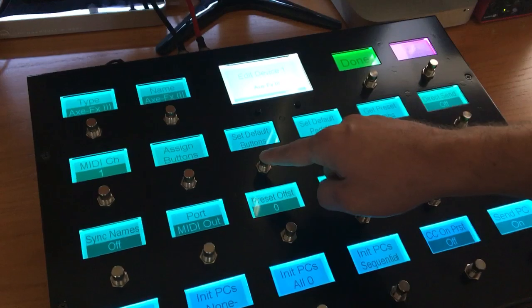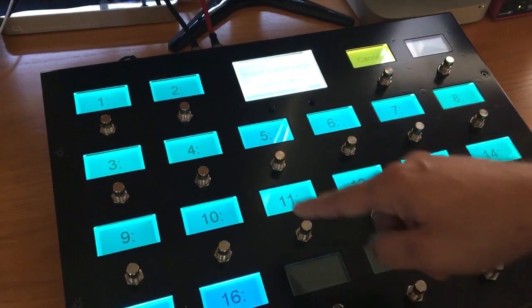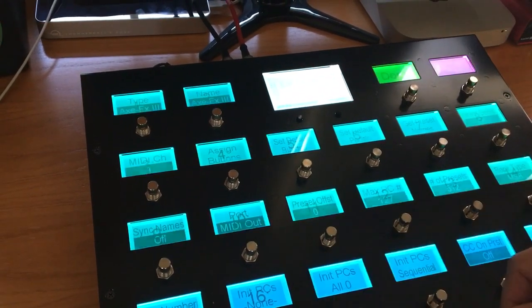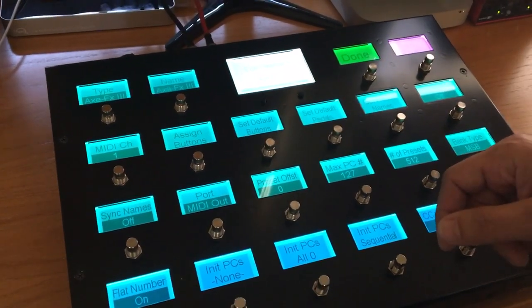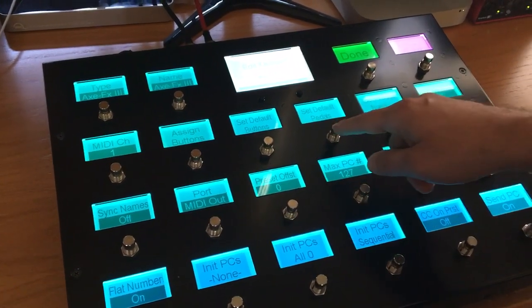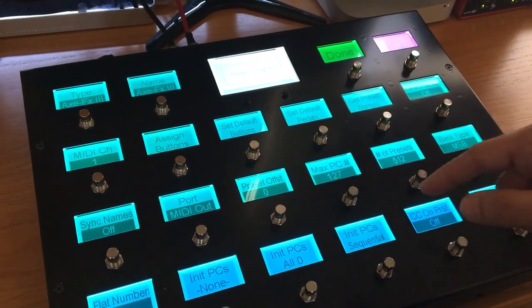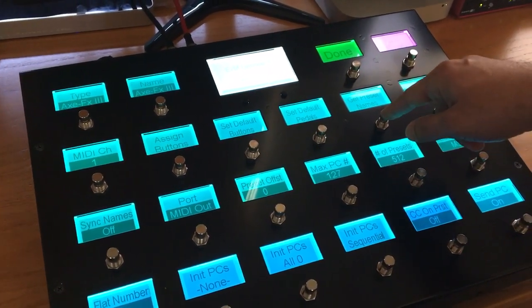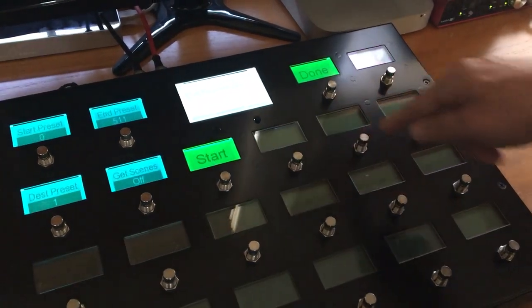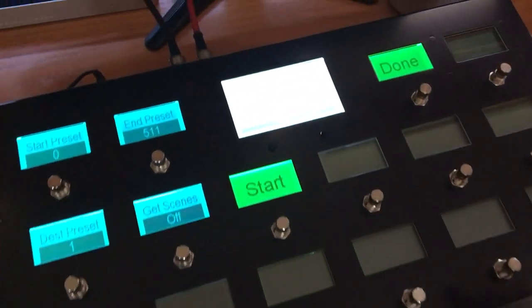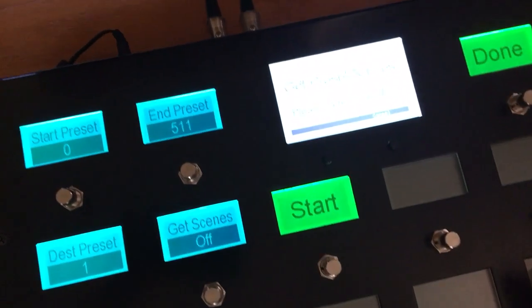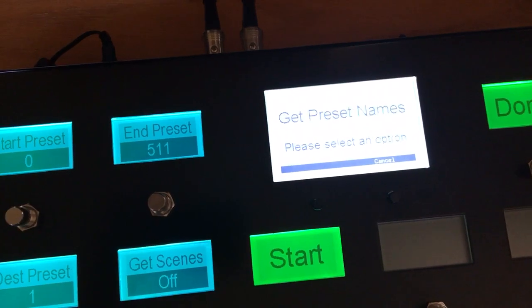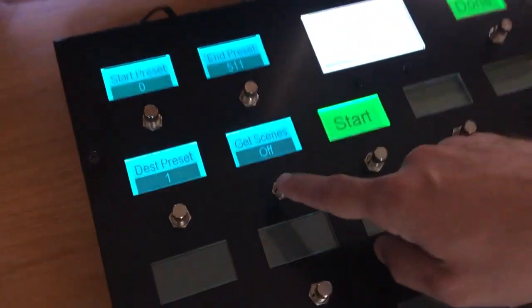One other thing we're going to do here is set default buttons and 1, and this sets up button page 1 for buttons that specifically control the AxeFX 3. We'll also hit set default pedals, although we are not going to cover expression pedals in this video. Last thing is get preset names, and this allows you to read preset names and scene names from the AxeFX and convert them into songs and presets on the GT automatically. So this option here is what you need.